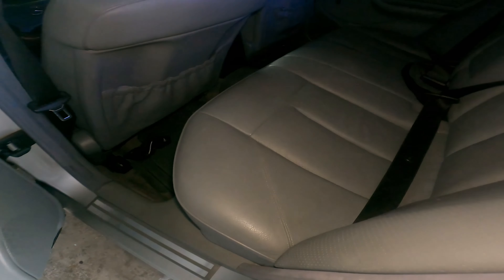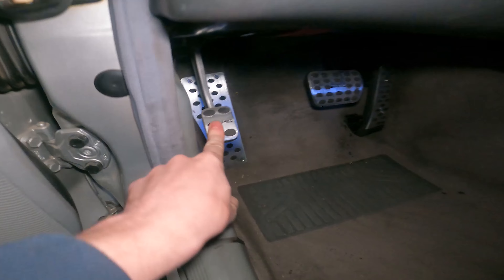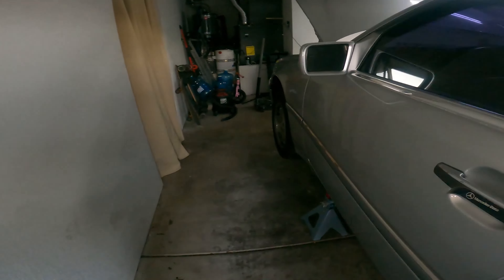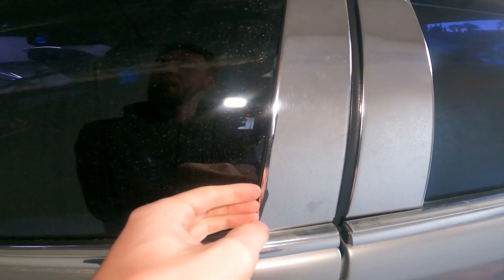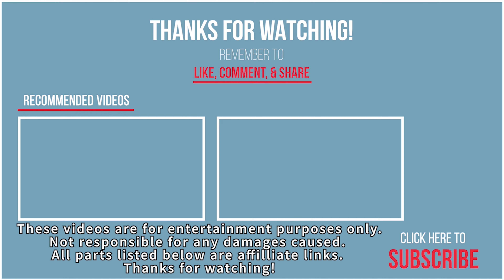I've definitely had worse problems than that. Got the little Mercedes-Benz stickers, some more chrome - he even chromed the inside of the window. But mint condition interior, so that's great. The only problem with the interior was this little ding right here. Even the floor is clean. We got the fake AMG pedals. The tint's gotta get replaced - that's pretty ugly. All kinds of chrome stickers. Now I'm gonna jump into the car, get all the transmission fluid drained out, get the transmission pan dropped, pull out the circuit board, and see what we find. Let's see if this fixes it!